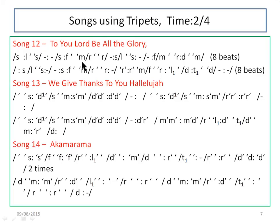So, so la so, so va mi re re, so la so, va mi re do mi, so la so, so va mi re re, re re mi va re la do ti do. You need to practice that. You will get used to it.